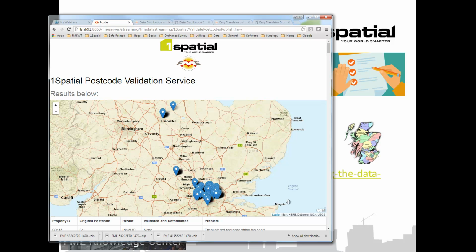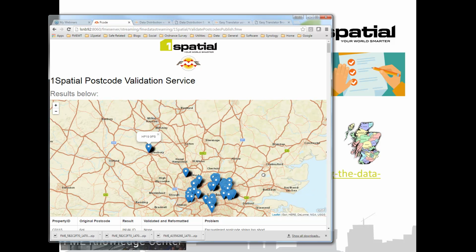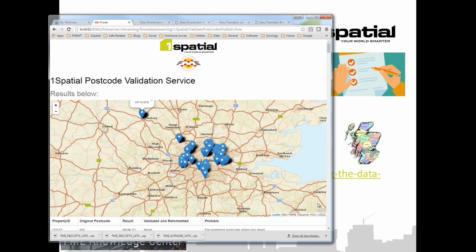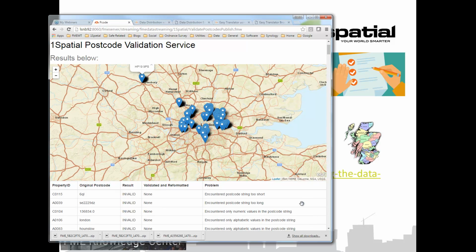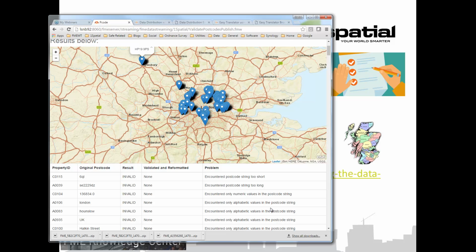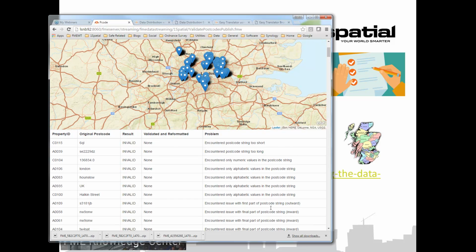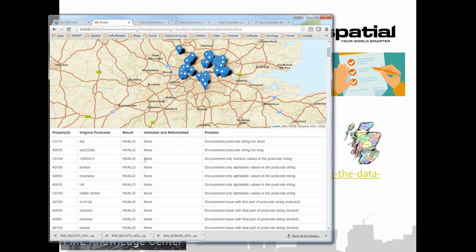And you can see that we've got a map to indicate that these are the postcodes, these are the properties that had good postcodes, and there's a little tooltip to indicate the ones that were good, shown on an Esri backdrop map. And that was just a little HTML report that was created using that one transformer, the HTML report generator. And then the table at the bottom shows all of the problem data. So these are the bad postcodes, and this is what the problem is with them.